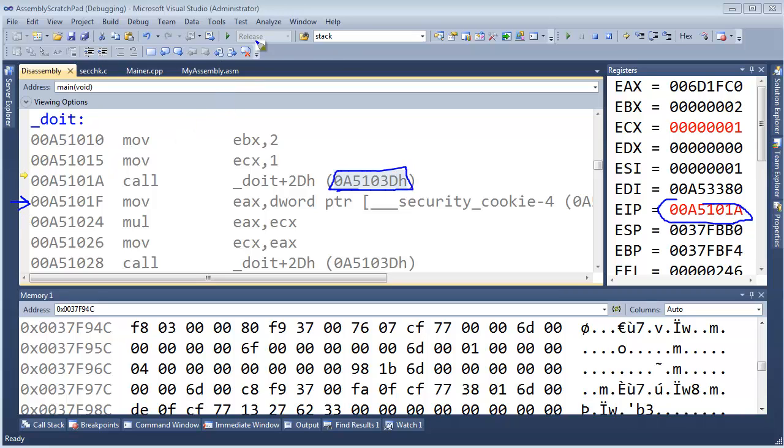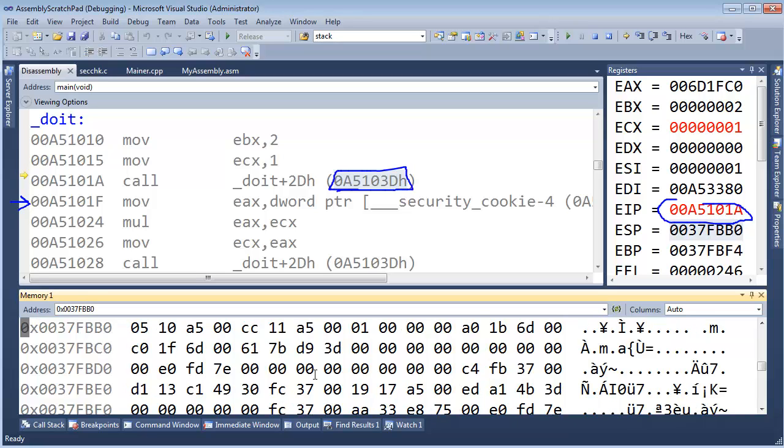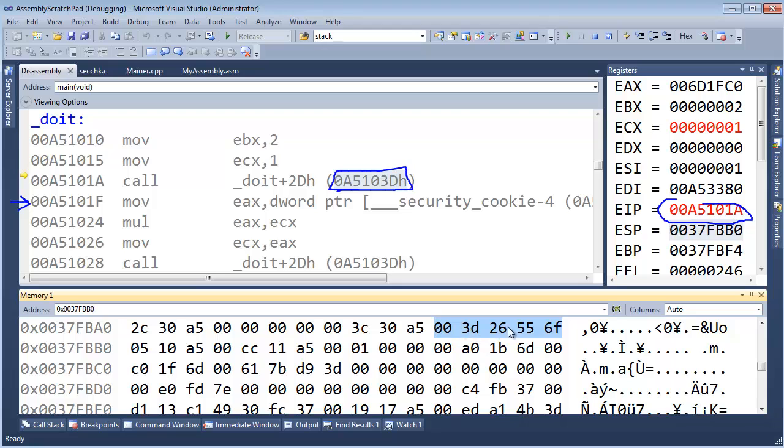Well, let's go examine the stack. I'm going to look at our stack pointer here, grab this, Control C, paste it down here, put an h-e-x on the end, hit enter, and here is the top of our stack. Here's the first 4 bytes, and here's the next 4 bytes, so on and so forth. I'm going to scroll up because this will be the part of the stack where we push this instruction to.